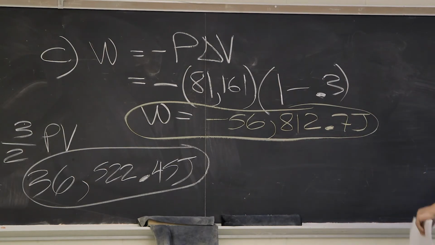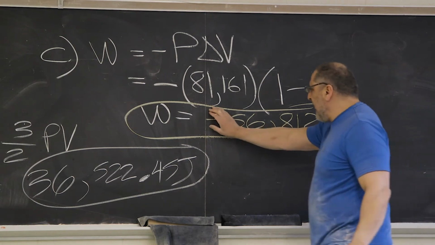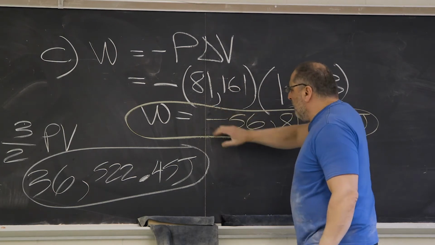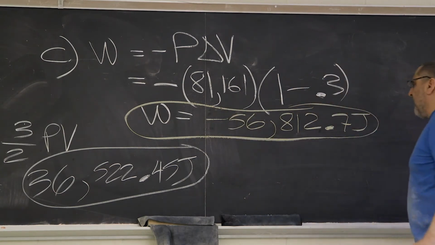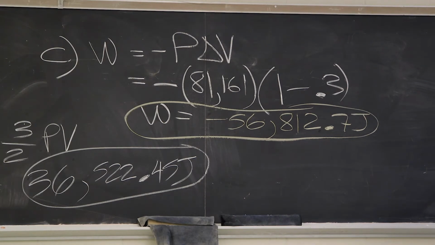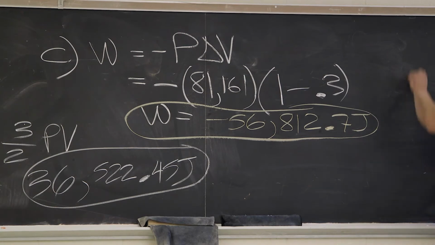Absolutely. Work is done on the environment. This much work was done in the environment. If you take the negative out, that's how much work is done in the environment, like picking something up, but that's how much work was done on the gas. The gas lost. It basically gave the work elsewhere, so that's going to manifest itself in a number of ways. They want to know what the temperature is.